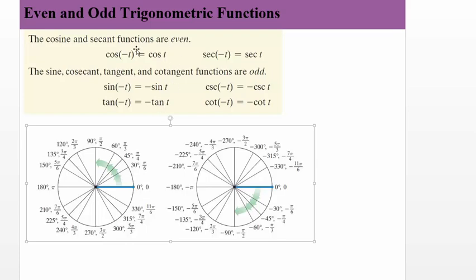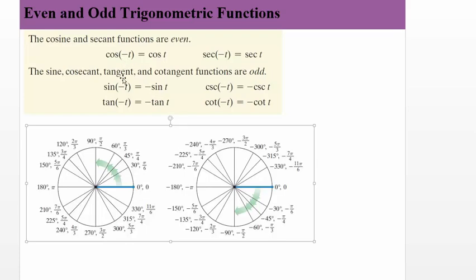All right, so also, if you look at their angles here, the cosine of a negative angle is equal to the cosine of its positive angle, on both cosine and its reciprocal, of course, secant. And on sine and tangent, if you negate those angles, you have to put a negative in front of the sine of that angle. I think what we should do is look at the picture here real quick, and we'll pick a few of these and look at them here.